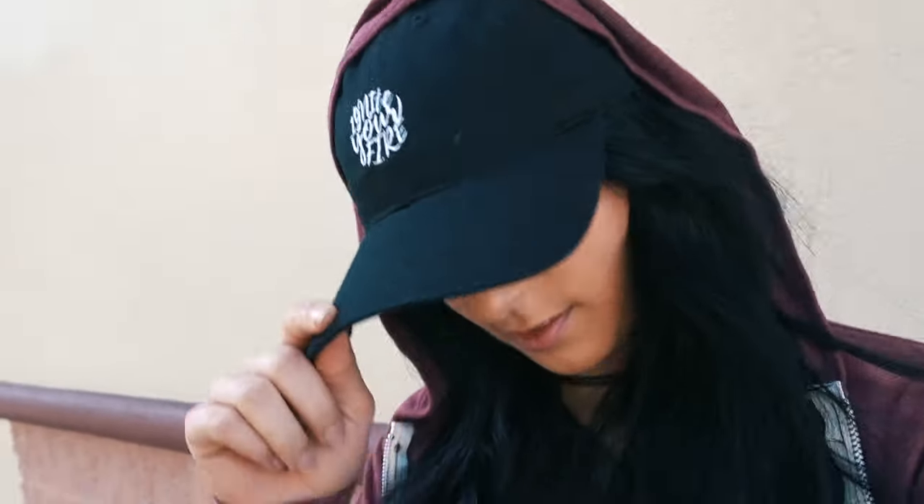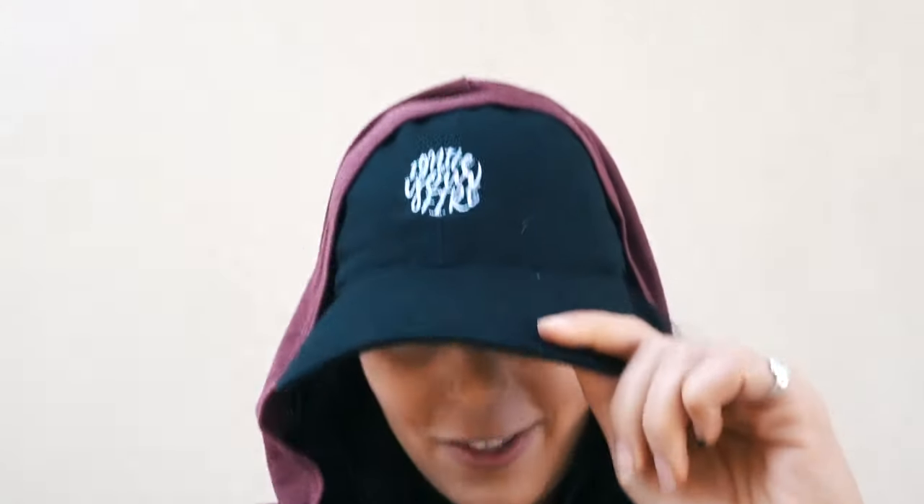Yes, this is a new hat — 'Ignite Your Fire' hat, coming out very soon along with these hoodies. It's just a thin hoodie. I'm going to be getting some samples with my logo and some different designs, so we have more apparel in the works. It's stuff that I would wear in the gym — comfortable, casual, makes you feel good. I'm so excited to build the Ignite Your Fire community even more. We have the Facebook group running, people are communicating in there, and I just love having this community and this brand.